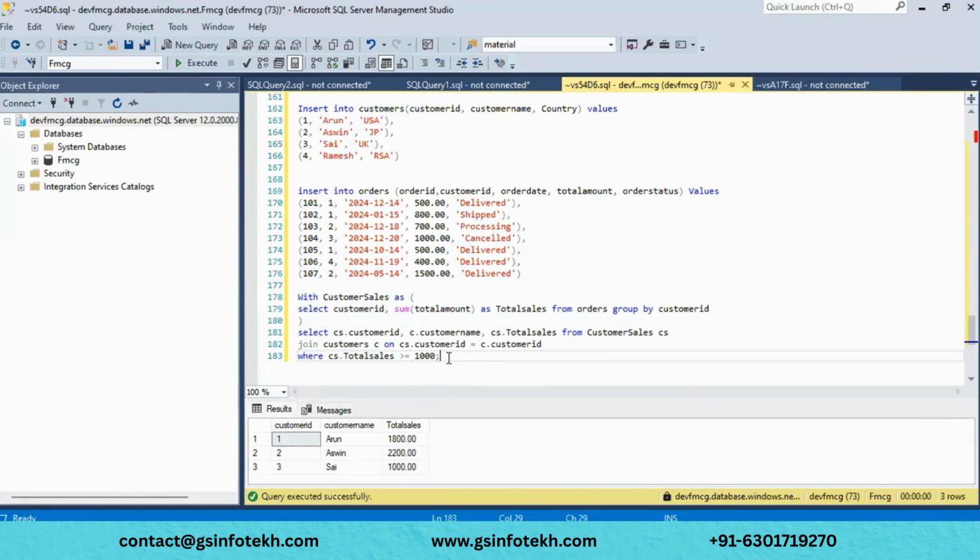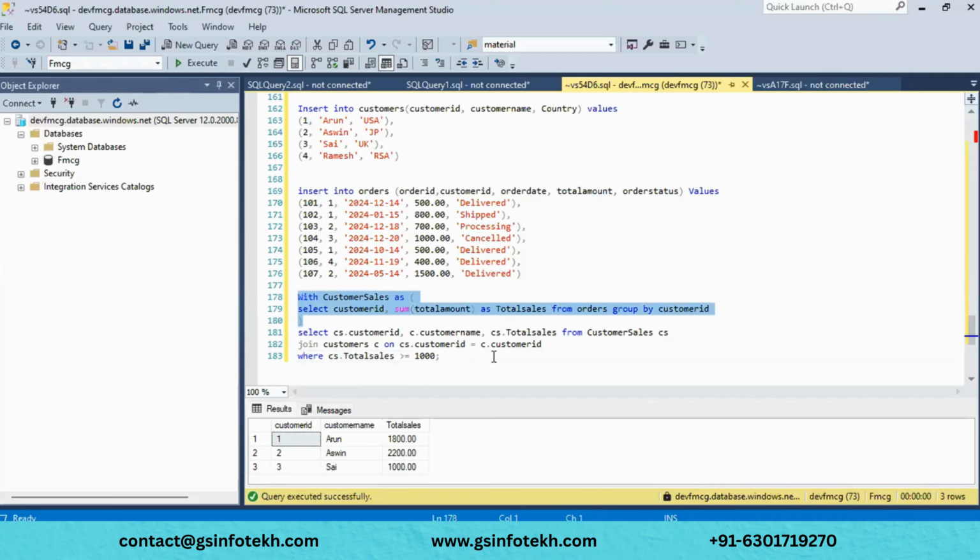How does this common table expression work? Here you don't need to create a separate table. If you try to execute this, it won't store the table. It will just be in memory for a while, whenever you are executing the query together. You can't just execute it and then use it somewhere else.